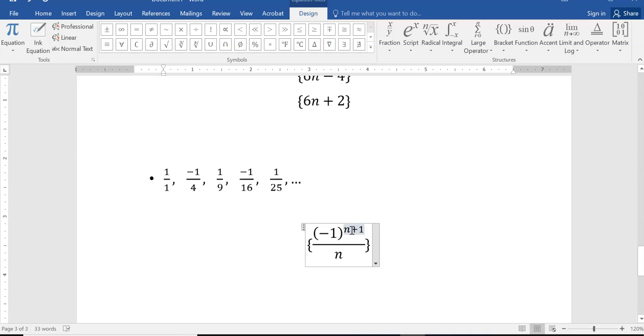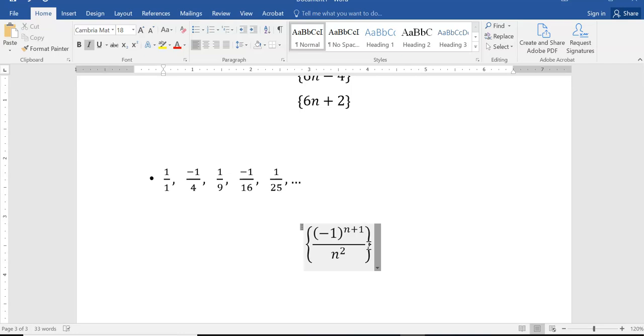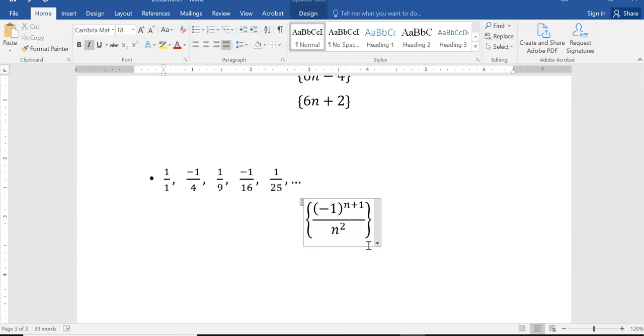So if I started at n, then my numerator would have to start at negative 1, positive 1, negative 1. So how we adjust that, we just put n plus 1. Now on the bottom, we have 1, 4, 9, 16, 25. You should recognize those as the squares of various numbers. And again, if we're starting our count at 1, that's just n squared. All right, so my function is negative 1 to the n plus 1th power over n squared. That's what would happen if you started your count at 1. If you started your count at 0, it's going to be a little bit more difficult. I'm not even going to get into that one right now.